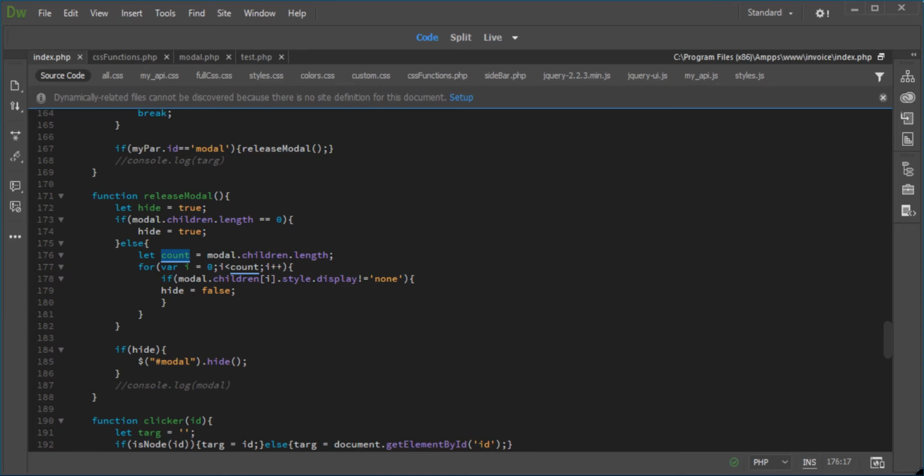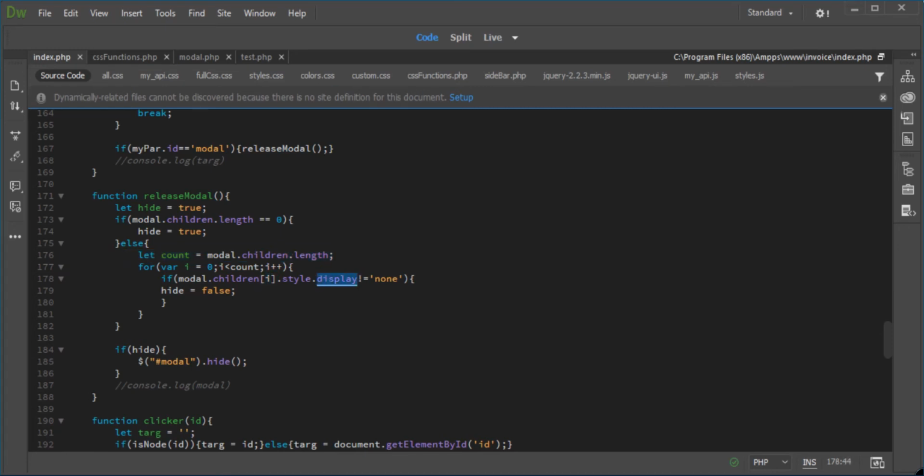So the first variable gets the children count for the modal. When it gets the count, it will loop through this count. Each time it will check if the object is displayed or not.